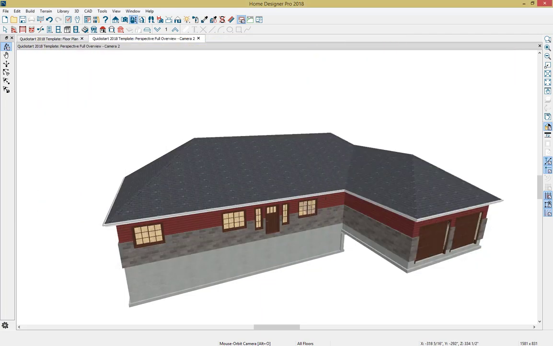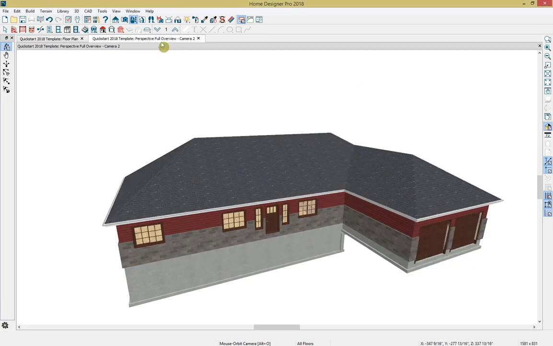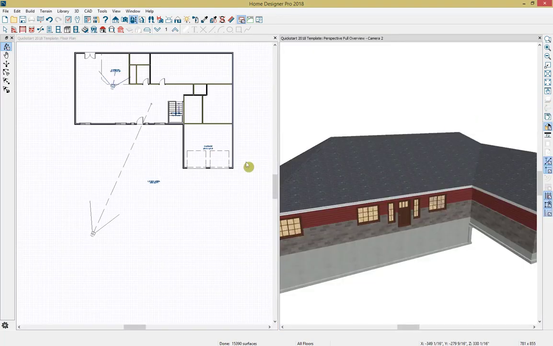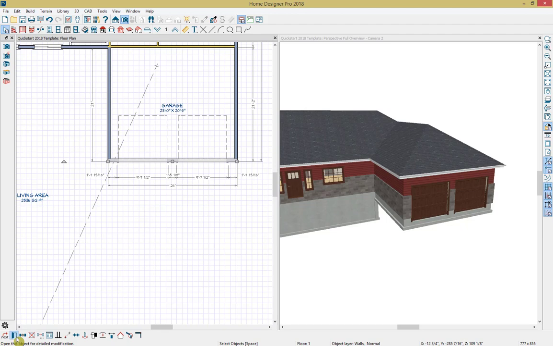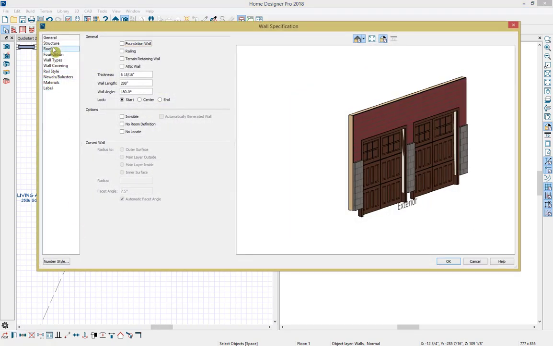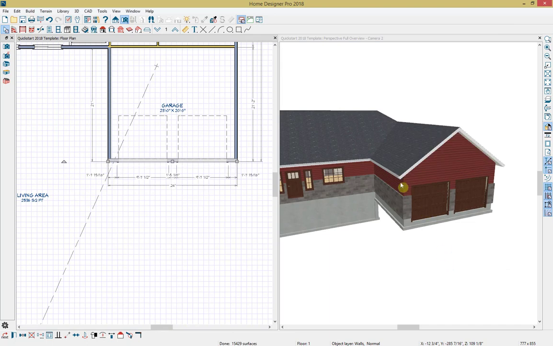So if you recall in our photos, the front had a gable roof over this wall right here over our garage. So let's go ahead and minimize this, and then we're going to work in both 2D and 3D to do this. So we're just going to come down to this wall that we would need the gable roof over, and we're going to select the wall by pressing spacebar and then going down to open in the bottom toolbar. And then if we go to the roof panel, you have different options for how the roof's going to build over this wall. So for this particular wall, we're going to select full gable and then press OK. And with auto rebuild roofs turned on, that wall will rebuild with a gable roof over it.